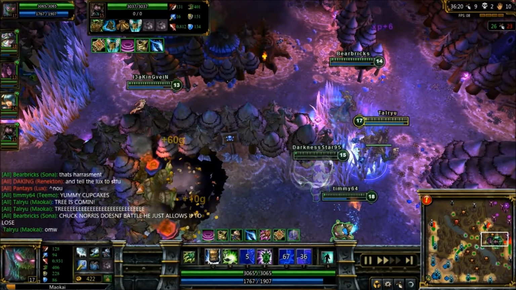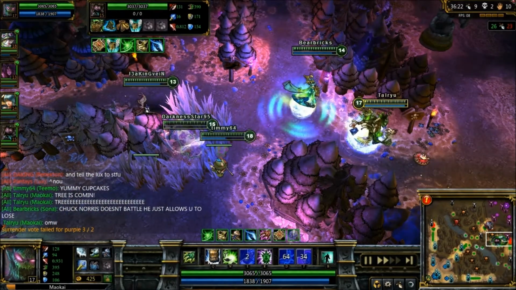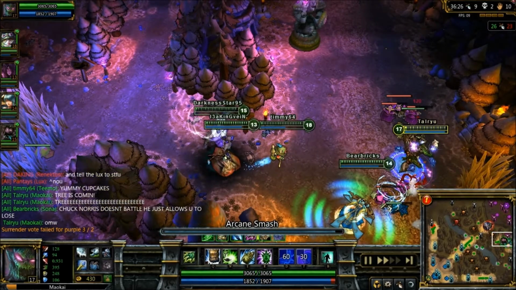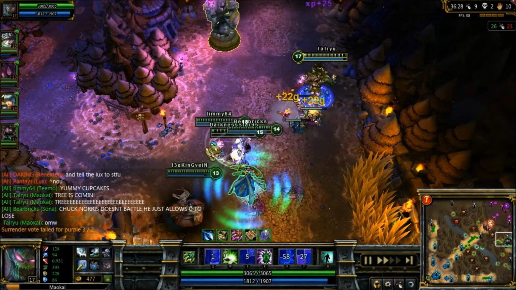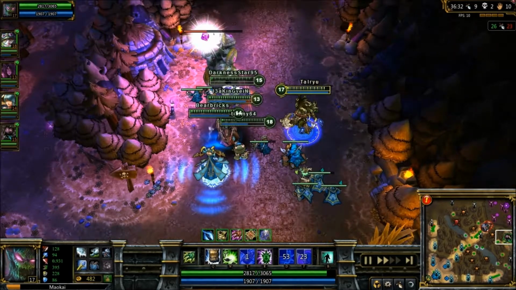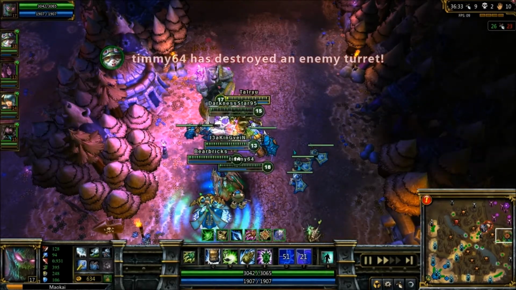Lux goes way too far, does get stunned here. I don't have my ult to block that, though I do disable Nunu. So Lux is trying to run away. I'm like, no, screw Lux, go for the Caitlyn, can't do anything. And I think I go for the Lux here, can't make it, Lux runs way too far.